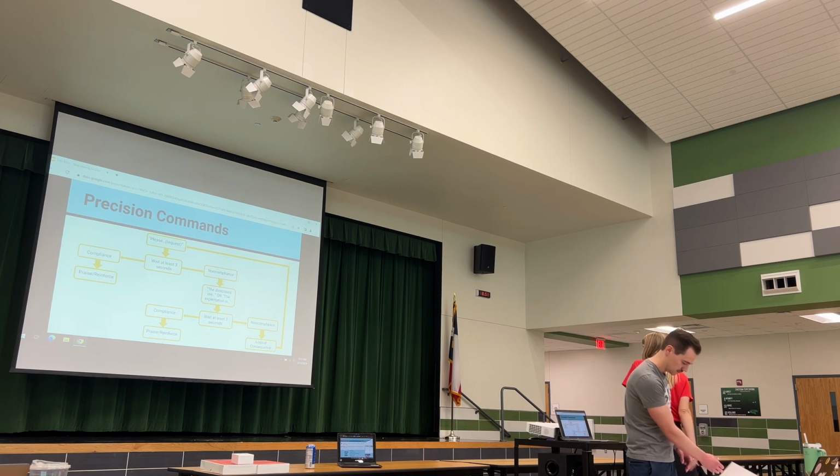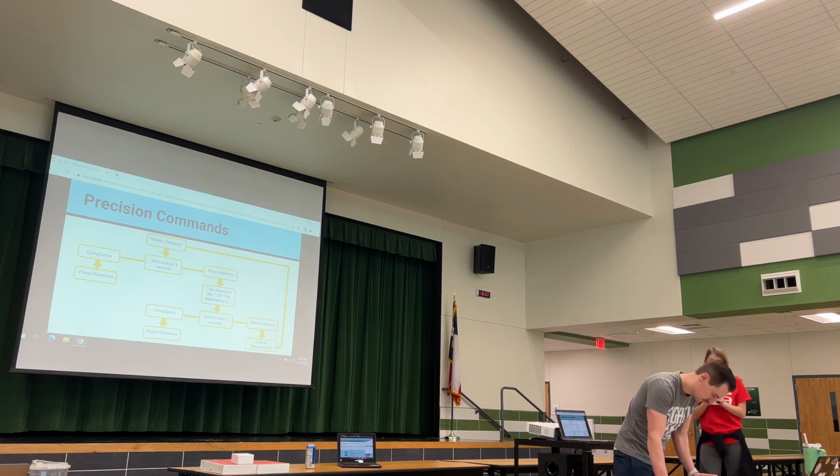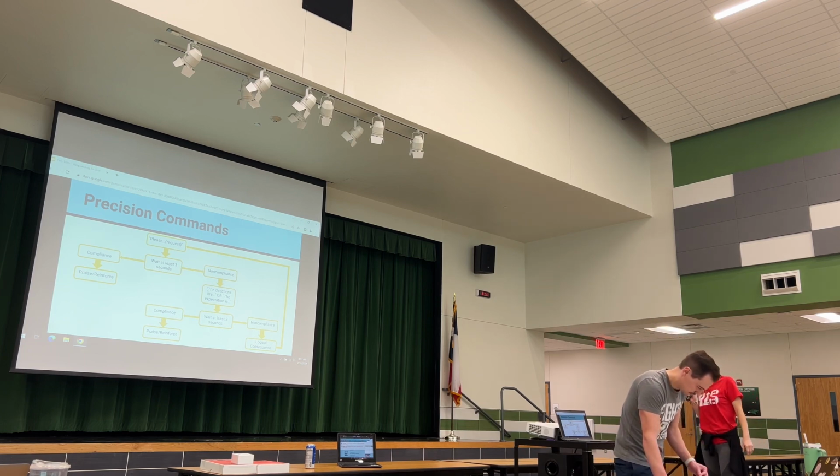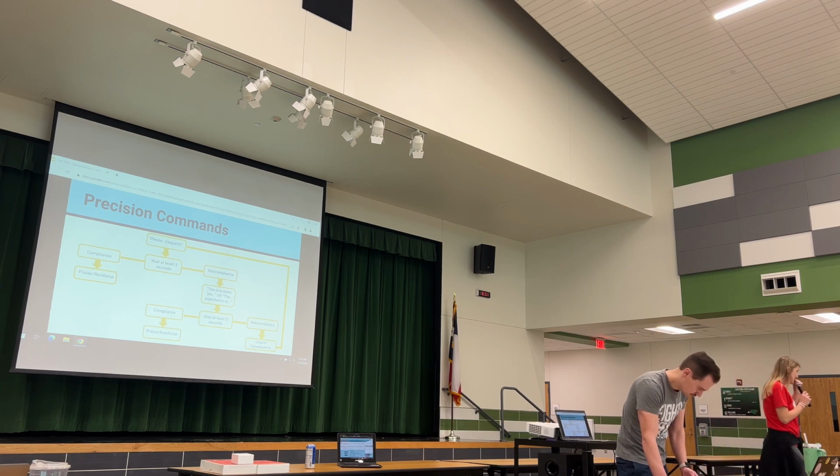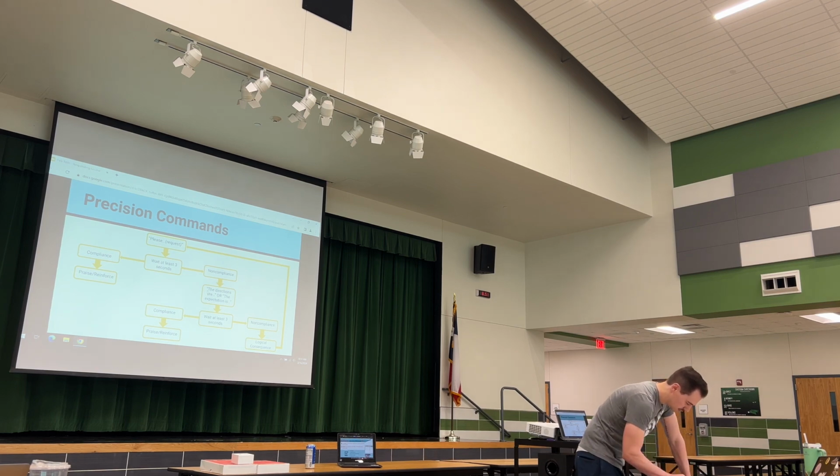So, precision commands. I'll give you a moment to kind of look at this flow chart. So basically, precision commands is the first time you ask nicely, you say please. Let's see, please do your warm-up. You wait 3 seconds. You give wait time. We all know about wait time. They do it correctly. You say good job, way to go. Here's your ticket for doing the right thing.